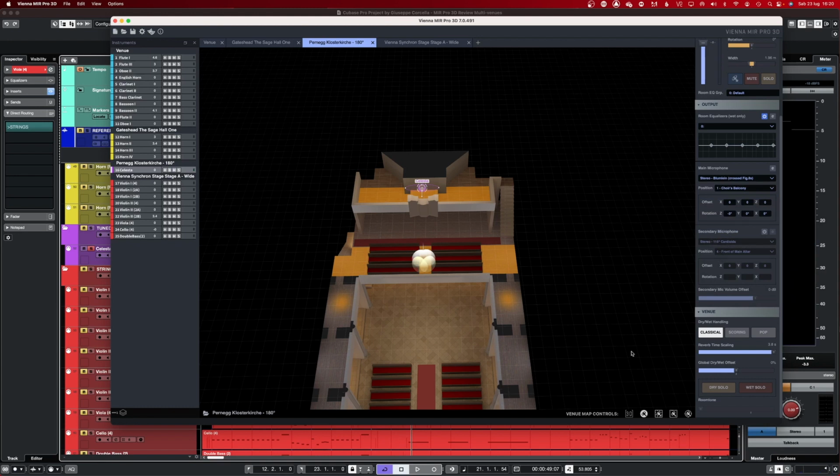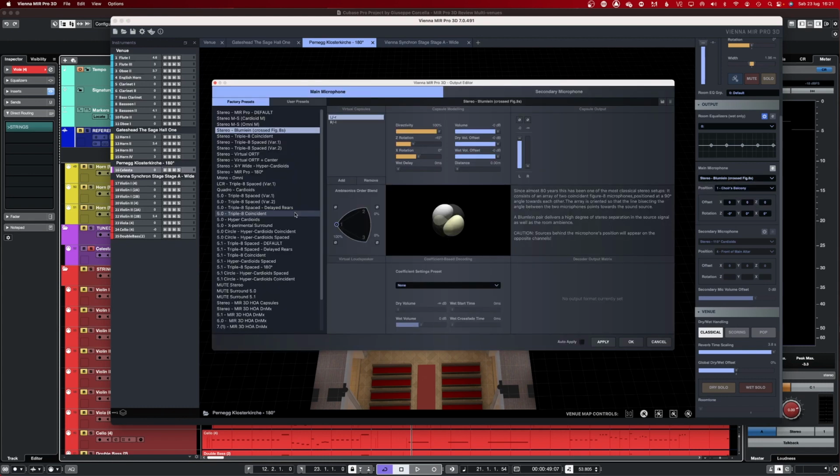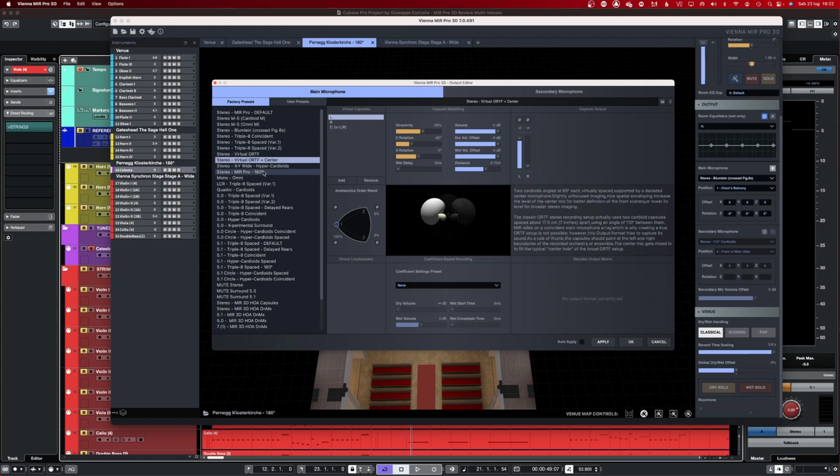You can also see how the sound changes as you change the type of microphone. And in the microphone list, you don't have just the stereo output, but you can also set them along with your sequencer to let the reverb play in surround or ambisonic. So you really can create an immersive sound, and you have, as I said, countless possibilities here. And you also have a few lines of explanation about what these mic positions are.